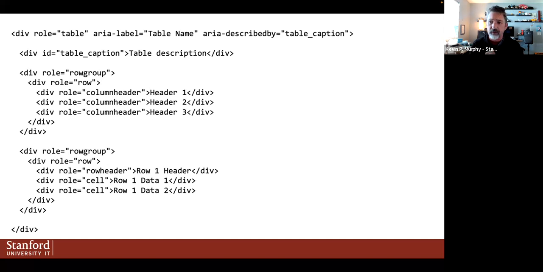There's a whole bunch of different things that I could have done instead. So I could have done spans, and they could just flow differently depending on what size screen it's on. So you could use this to make an accessible table that is not as rigid as an HTML table is.